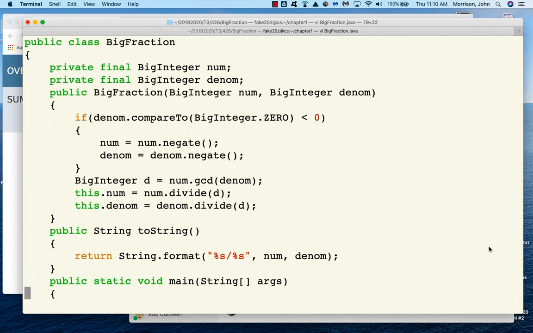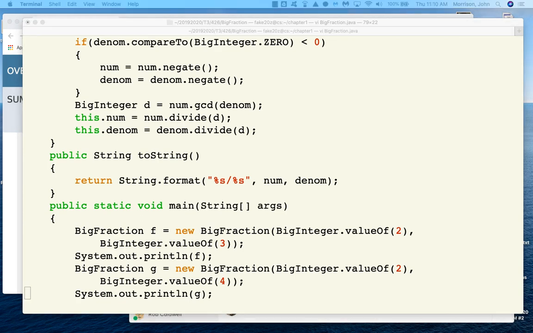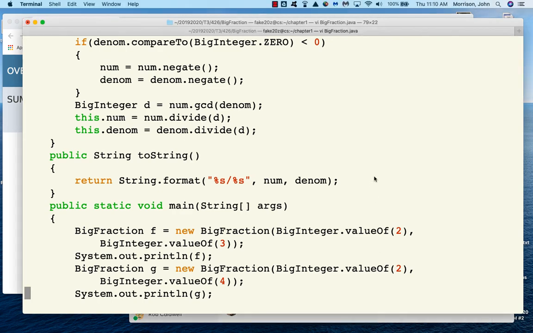What have we got? We have a BigFraction class that is smart enough to keep our BigFractions fully reduced. And I think this is a good time for us to end this part. We have now laid down the preparations, and we're going to begin to go in and make this class more attractive. Okay, so for now, that is all.